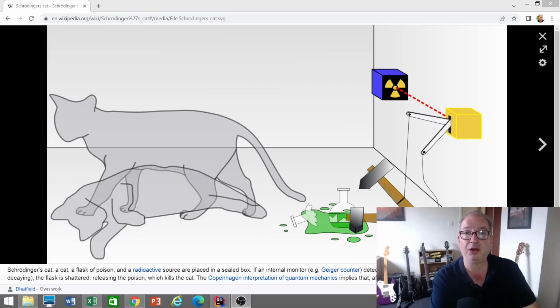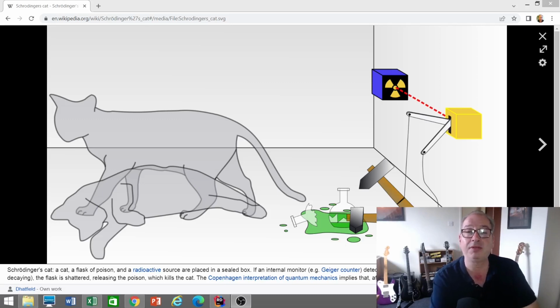Okay, so if you follow physics at all, maybe you studied it at school or maybe you're just a passing interest, you may well have heard of the famous thought experiment called Schrödinger's cat, devised by the quantum physicist Erwin Schrödinger. So this is an experiment in quantum mechanics designed to explore potential interpretations of what it all really means.